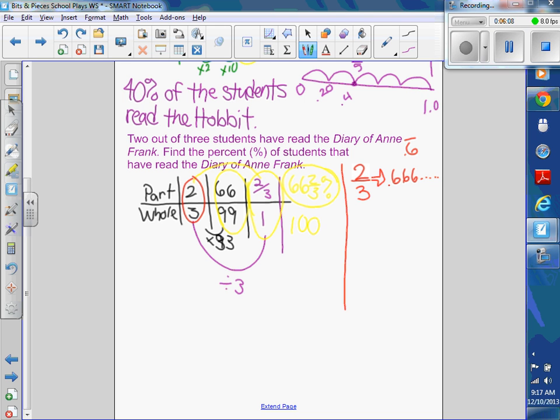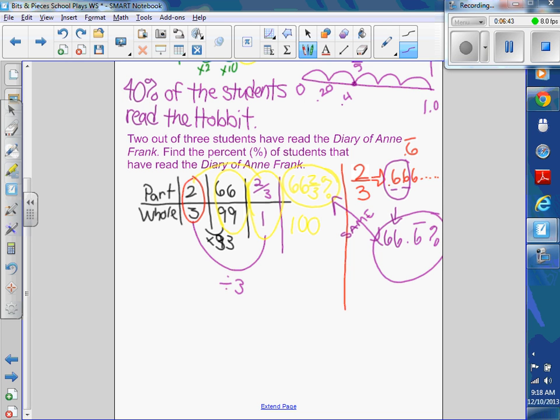The reason I put the repeating is to change a decimal to a percent. You always want to make sure you know where the tenths and hundredths place is, because that's the whole part of the percent. So the percent is 66.6 repeating percent. And that's the same thing as 66 and 2/3%. This is the same as this. So the fraction to decimal method works better for other people. You get to pick.